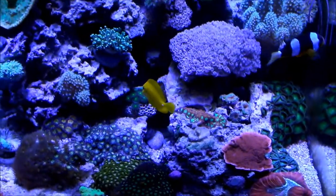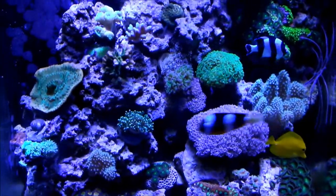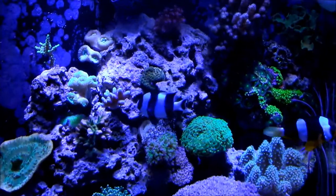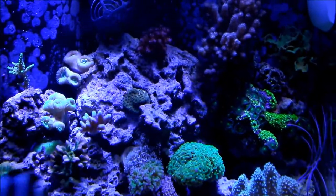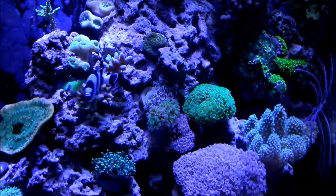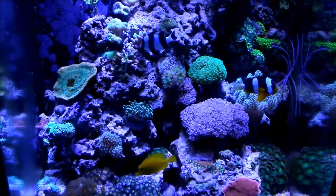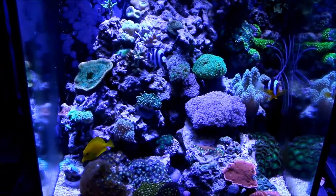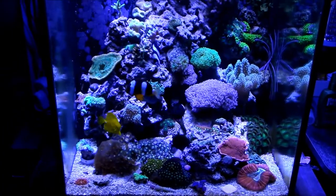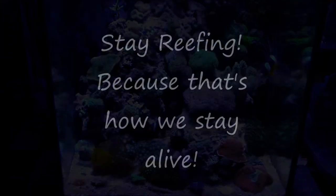This is somewhat of a top view so you can see the tank. You can see coralline algae everywhere — on the back glass, the overflow — it's everywhere in the back. I want to keep it in the back; I don't really want it on the sides of the glass. If it grows back there, fine, leave it there.